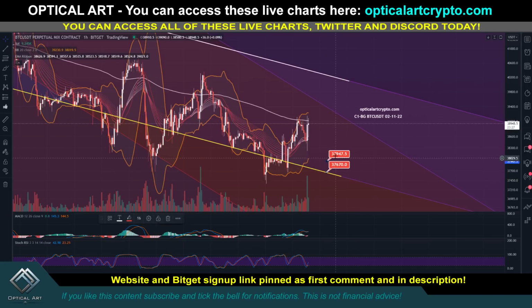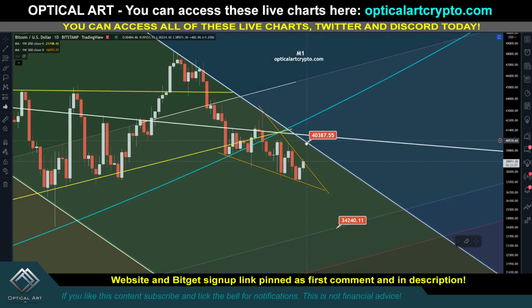If we push up, well, I wonder what this is. What do you know? Around 40,340 to potentially 40,288. Depends when you make contact. So what I'm saying is, if we push up from that falling wedge, I will be doing a heavy short around 40,300. And even if we push up to this point, I will be shorting down to this target, and I showed you why this is the case. So this is where you long, 34,200 around that area. If we break to the upside, falling wedge, bullish pattern, markets are up, this is where you put in your short, 40,387.